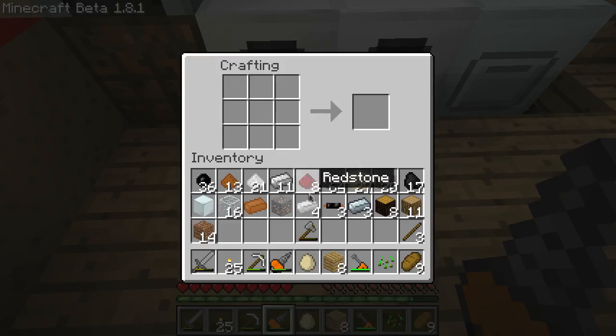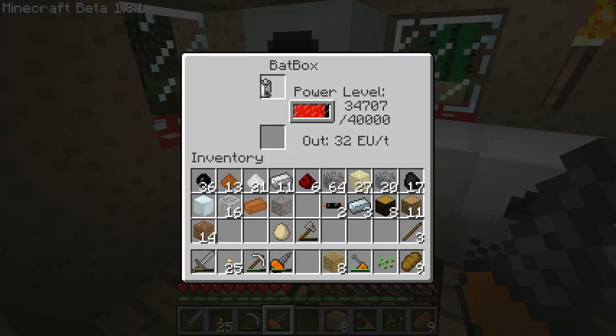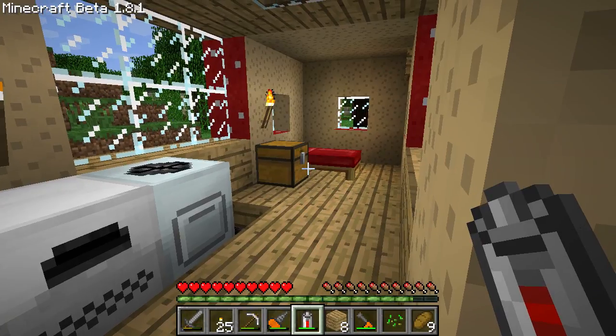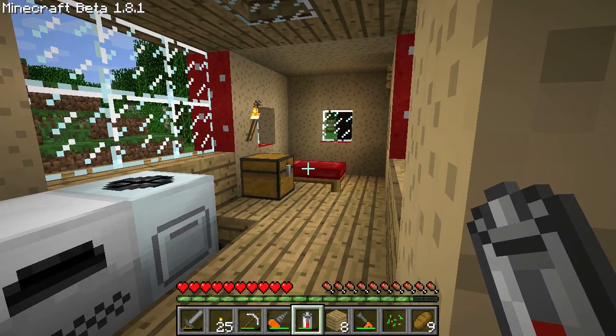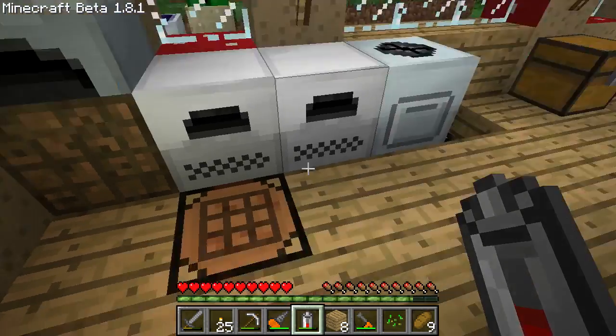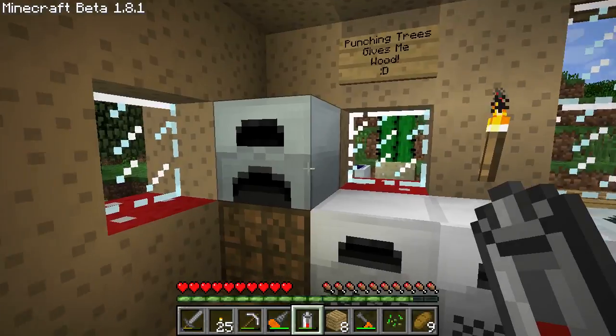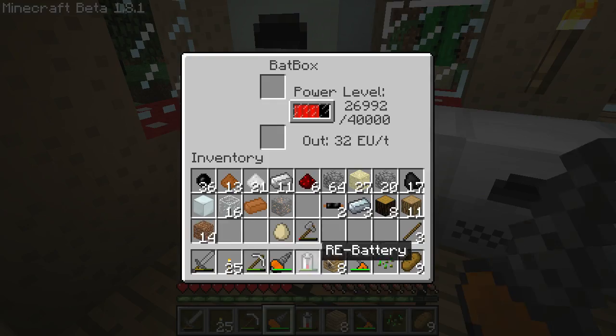or you could actually have spare batteries. So, say you're out in the field, and you got a battery with you. It's full, and you want to fill up your mining drill. Just hold it in your hand, and you hold right-click, and it'll fill up anything that needs filled up, and it'll take the power out of it. And you can fill it back up.